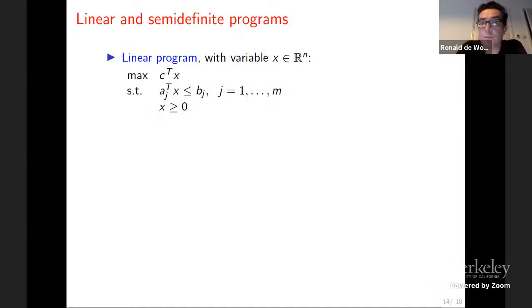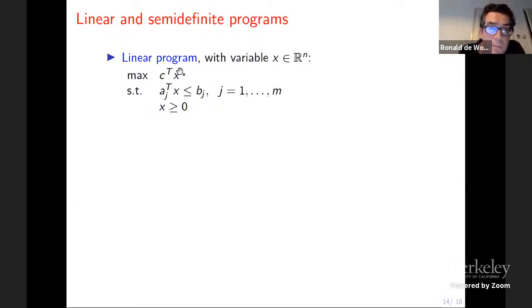The next thing I want to talk about is another workhorse of continuous optimization, and that's linear programs. What is a linear program? A linear program is something that maximizes or minimizes a linear function. In this case, I start with a maximizing linear program. And the variable you can play with here is an n-dimensional real vector. So you have real numbers x1 up to xn. This is what you can move around.